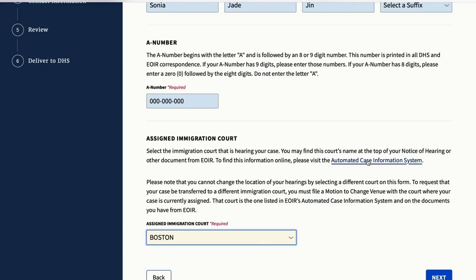On that website, you can enter your A number to find information about your case, including your assigned immigration court, your next hearing date, and information about any decisions that have been made in your case. When you are finished with this page, click Next on the bottom left corner to move to the next page.